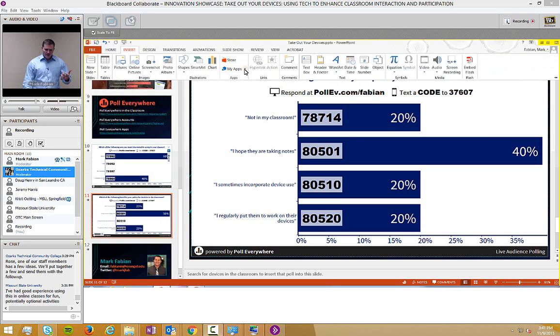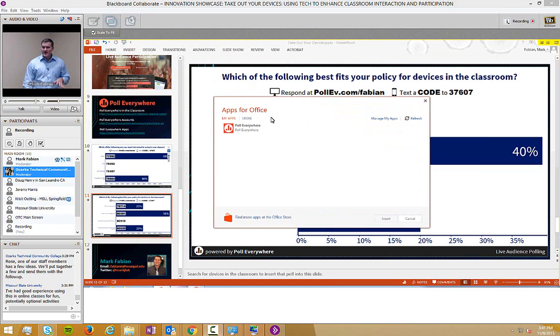So just so I can demonstrate it one more time, Polleverywhere is an Office app that can be plugged in with PowerPoint. If you just come into your Office apps under the insert, I happen to be using Office 2013. You can insert those apps just from the Office store, select ones that you want to use, play around with different ones. Microsoft makes some other apps for polling that are part of PowerPoint. I don't think they're very good, but I found Polleverywhere. It's one of those tools I have used for years now, and it just keeps getting better and better.